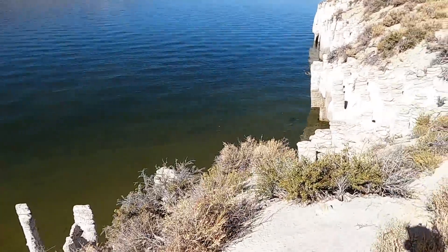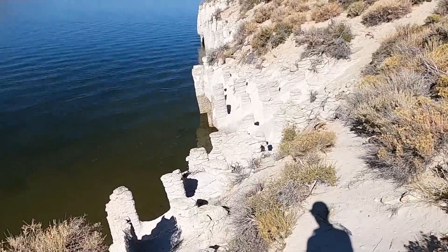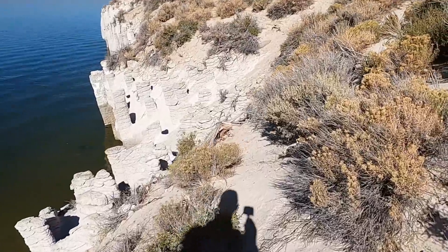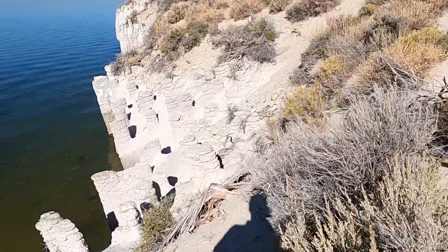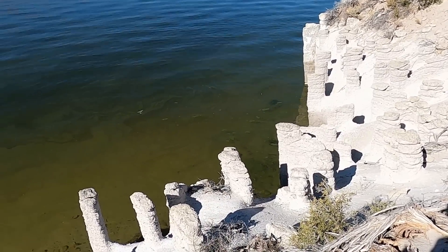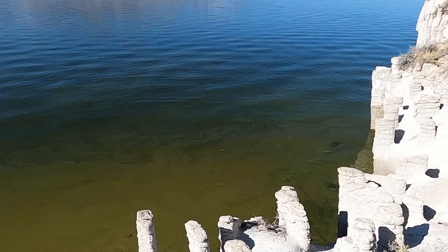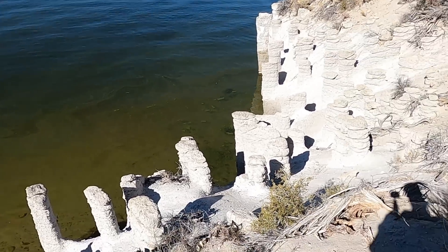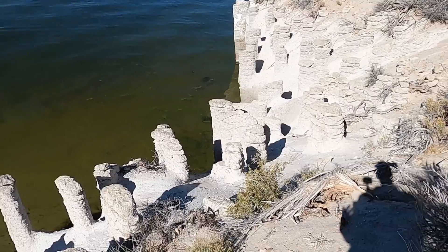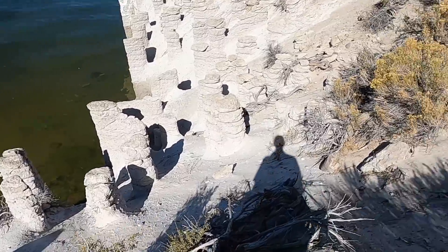What you might notice is that these do crudely look similar to the pinnacles at Crater Lake — if you watched my video on those. The story at Crater Lake was that those were fumaroles, places where gas was rising through the pyroclastic material and solidified harder material. Here the hypothesis is that it's not as much gas but more actual fluid — probably hot water that was on the ground surface and was heated up by the eruption.